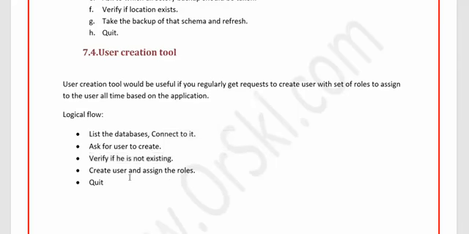That is very important. If the user already exists, it has to throw an error, right? If it does not exist, then create the user, assign the proper roles, and quit from the tool. This is the complete logical flow. This tool doesn't have any other options. It will directly go and do the user creation job.